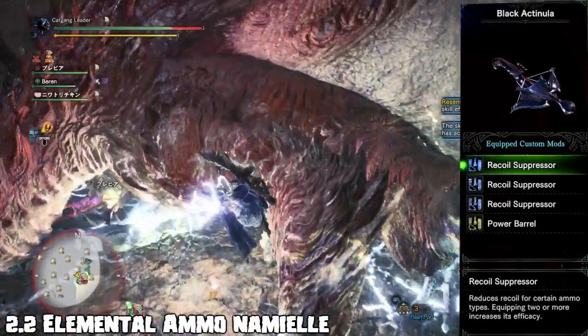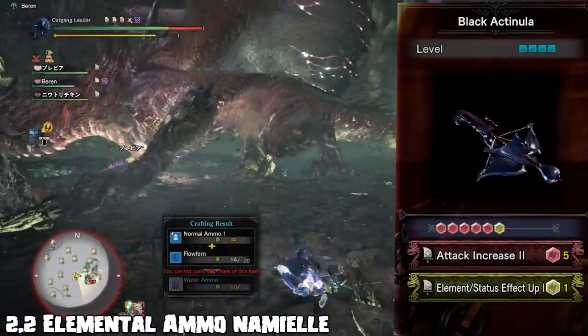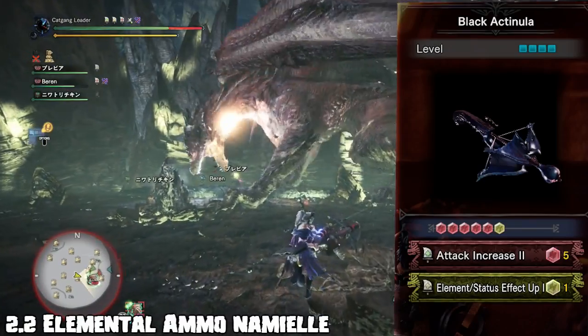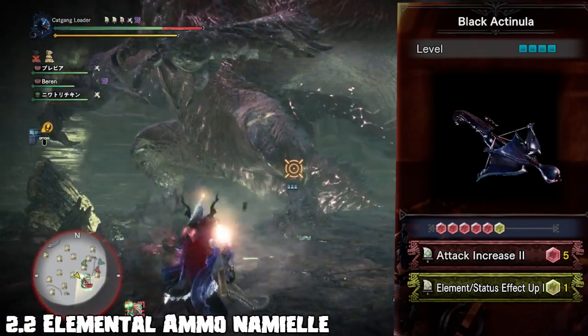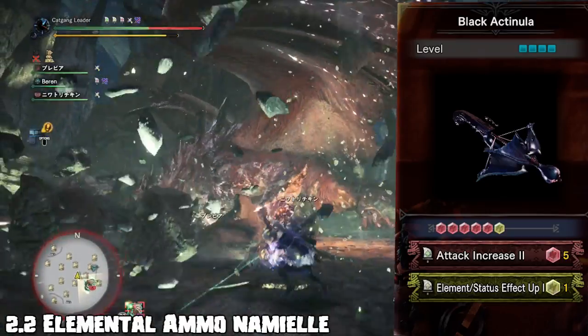Mods for the NAMIELLE LBG will be as well 3 recoil and 1 power barrel. Augments can be double attack or 1 attack and 1 affinity increased. It makes actually no difference because they ended up having the same EFR on the builder I use.